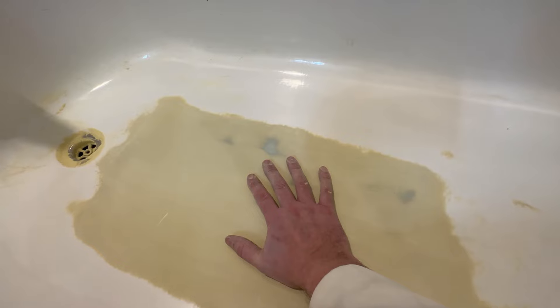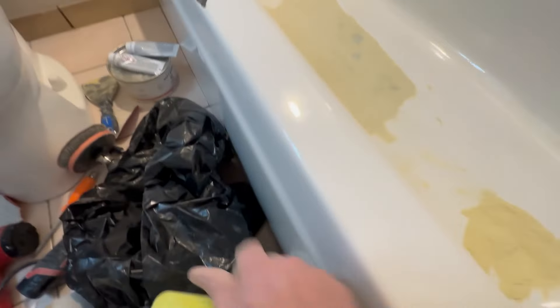Here we are at this stage of the repair. We etched it with hydrofluoric etching paste, ground it, etched it, cleaned it, dried it with the heat gun, then we put bondo in that area that was super low, buzzed it with 40-grit, finished it off with 120, then buzzed it with 240. People say, do you just vacuum this up? I don't like to vacuum — it plugs my vacuum really quick. So I get my squeegee and put the dust in a pile, then put it in the garbage. Now we're going to put red lacquer glazing putty on it after we vacuum.